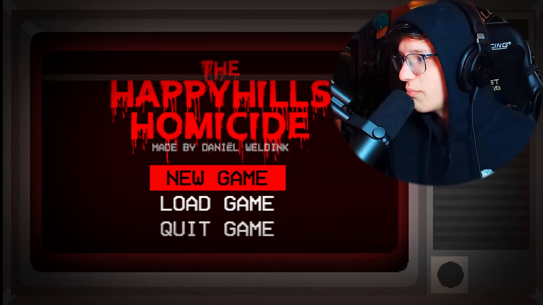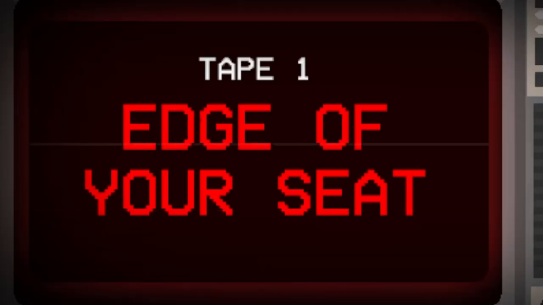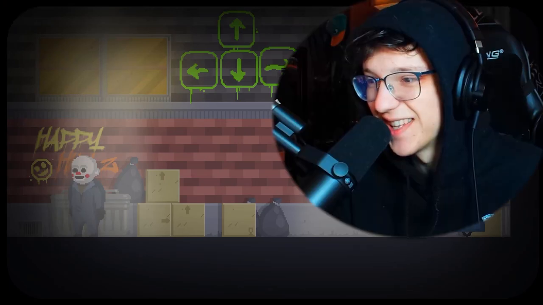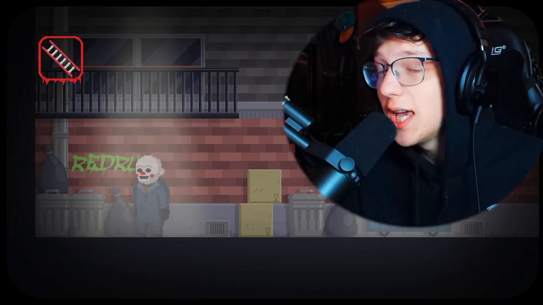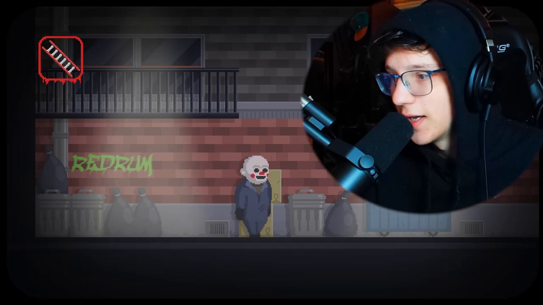We're going to jump into a brand new game right here as per usual. Alrighty, so tape one, edge of your seat. This is us, apparently. We look like some baby mask killer from like Five Nights at Freddy's or something. Alright, so let's see where we can go here. There's a ladder. Z to take the ladder. Okay. Oh, so we can take the ladder. I thought we were gonna go up the ladder. Okay. Alright, so we have the red rum from The Shining. All right, let's keep going.